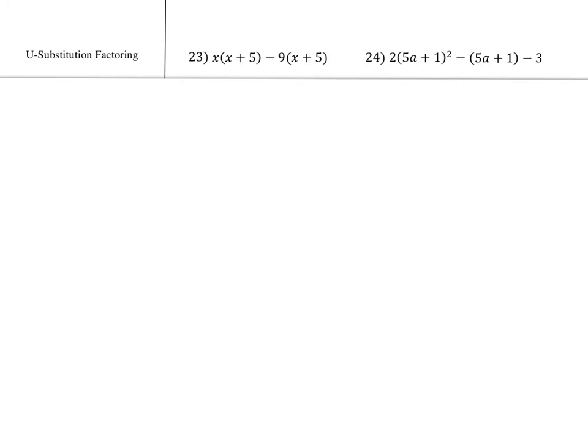And so u-substitution factoring means we're going to let in a new variable here that's really not part of the problem. And so we're kind of making this up. It's kind of arbitrary. They use u, but technically you could use any variable you wanted to. And so the key is that u gets to be whatever you want it to be. And so you're usually going to do whatever is the thing in the parentheses that's showing up here. So in this case, I'm going to let u equal x plus 5.